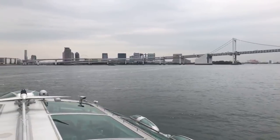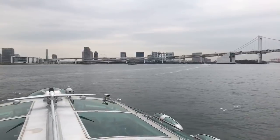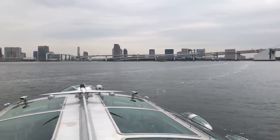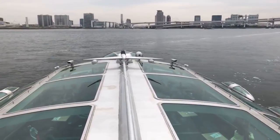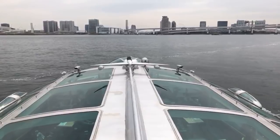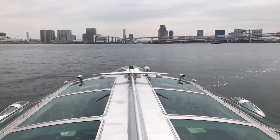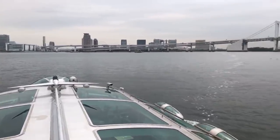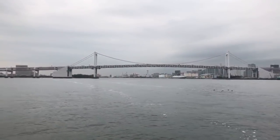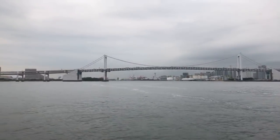All right. No way, Varun is reporting we got 720p. That's high definition quality. Well, we're doing our best. This is the Hotaruna for all of you that are joining us. The Hotaruna is the boat from Asakusa to Odaiba, and we made a quick stop at Hinode Pier. And now the boat is going to be making a trip underneath Tokyo's Rainbow Bridge. And right now we are on a boat in the middle of Tokyo Bay, which is pretty cool.